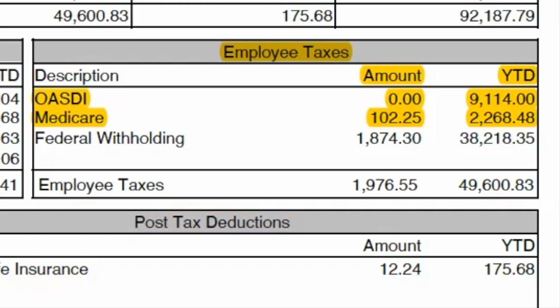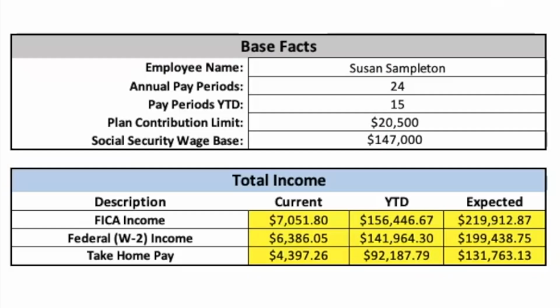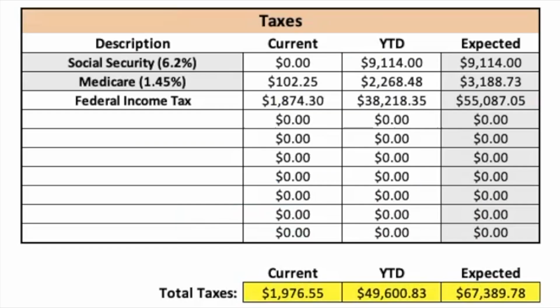Under the Employee Taxes section, we see OASDI, which is Social Security, Medicare, and federal tax withholding. Those should all be added to the calculator's taxes section. Once you've entered your earnings, deductions, and taxes, you can review the estimated full year wages for Medicare, taxable W-2 income, and take-home pay. You can also review your expected tax withholding to determine if it's on track to over or under withhold, of course considering other income sources, deductions, and credits which we'll cover during the tax return lesson.